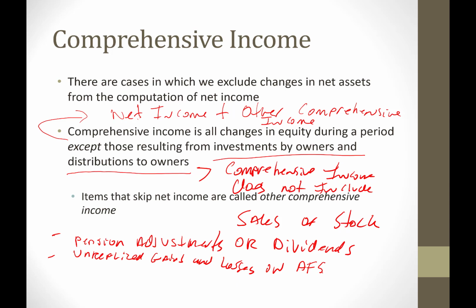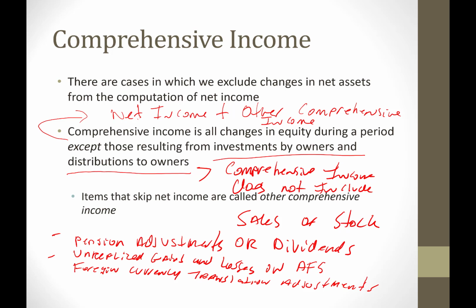Okay, then foreign currency translation adjustments. Now, guys, I don't expect you to understand every single one of these. In fact, we're going to focus on the unrealized holding gains and losses because that's a little easier to understand to see the mechanics. This is just a list of the specific items that constitute other comprehensive income. Pension adjustments, unrealized holding gains and losses, which we're going to study a little bit closer.